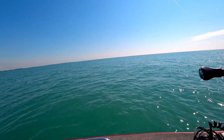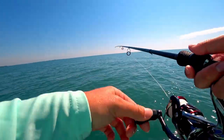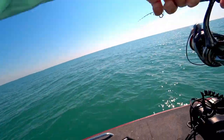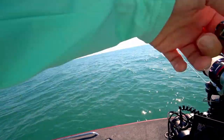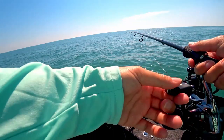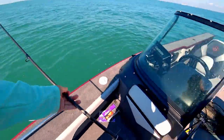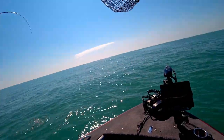Goby. Goby bite. Oh yeah. There's some good rock there. That's not a goby. Oh. Hold on. I'll get the net. Oh god, no. How big is it? Bad. You want the net? Sure. Okay. Ain't gonna boat lift, that's for sure. Hey, I gotcha. Woo! Oh, I missed the jump.